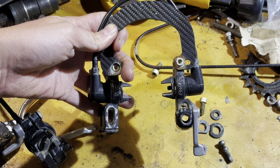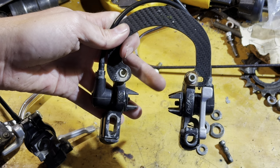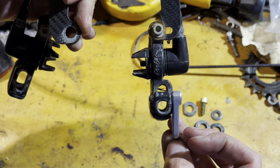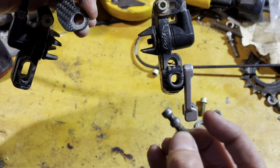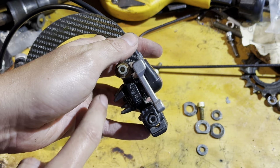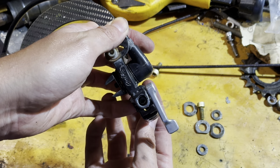So if you haven't fiddled with these before, they have a quick release on one side, and then the other side is just regular. And then it's best to have a brace on them because they do exert quite a bit of force against the rim. So make sure you've got this bolt that lets the quick release sort of grab on. And then once you undo the quick release, you can just pull it off the bike and the bolt stays in place on the bike.